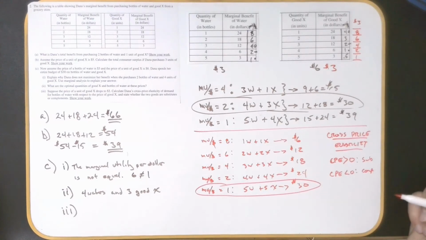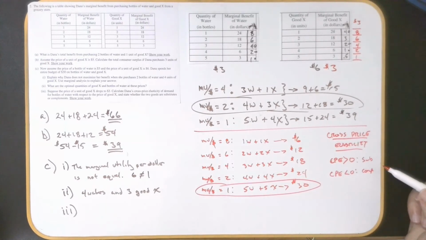When cookies are on sale, you buy more milk. When the price is raised, you buy less milk. Things that go together: when one price drops, you buy more of the other, and that tells you they're complements. But if one price goes up and you buy more of the other, it tells you they're substitutes. So when the price of Coke goes up, you buy Pepsi. A price rise makes you buy more of the other, whereas with a complement, when the price goes down, you buy more. That's why they're opposites there.